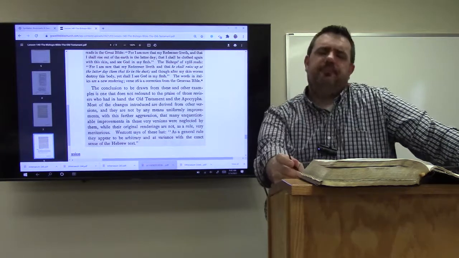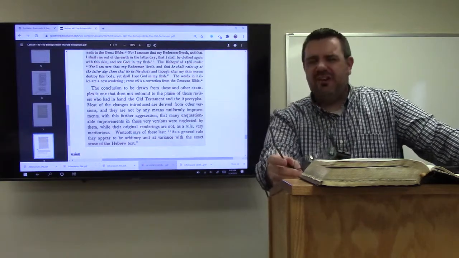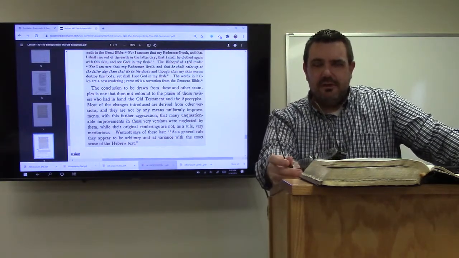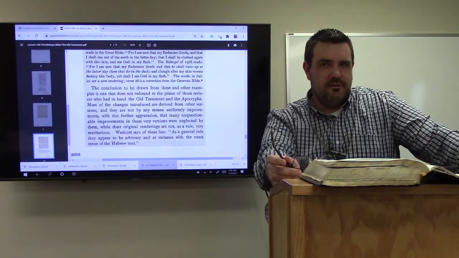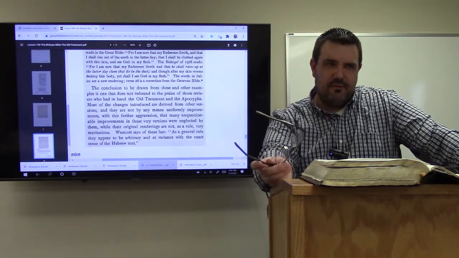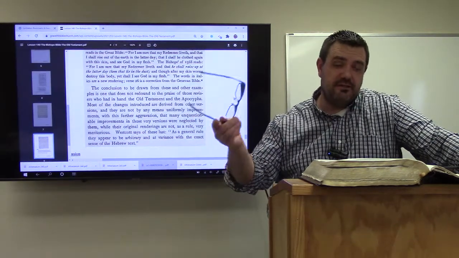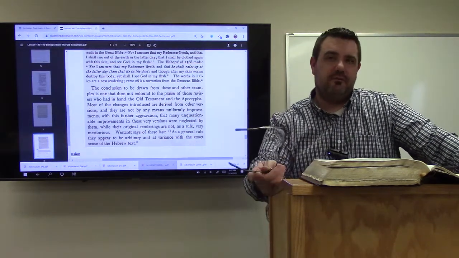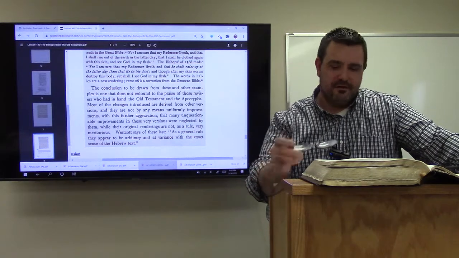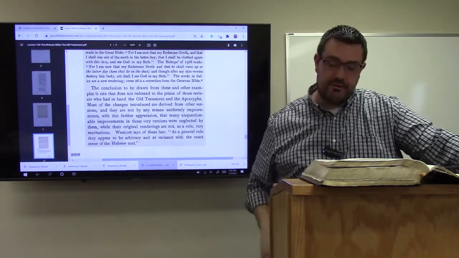So, is the Bishop's Old Testament that good? Doesn't sound like it, right? The consensus is that it wasn't well done. And even in the places where they thought they were improving it, did they leave better readings on the table from previous work that had been done? Okay, so this is now going to become the Bible in the church.